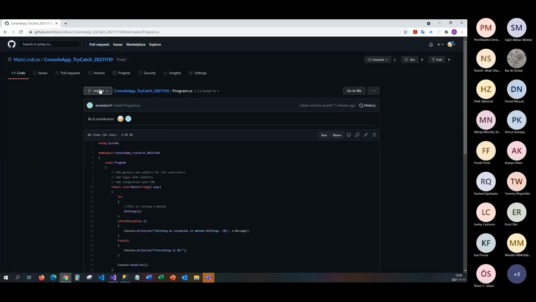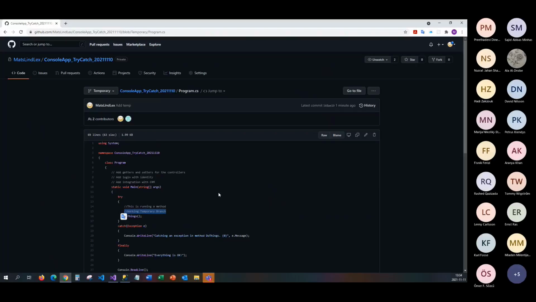But you see that I have the possibility to choose branches here. I was inside master, checking now, and I didn't make any changes in master. I made changes in the temporary. So if I choose temporary, you will see that I have this comment now here. So these are two different versions, temporary and master now.